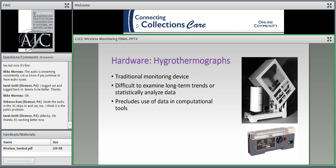A step up from the hygrometer is the hygrothermograph, which some of you are still using. Hygrothermographs remain available, and if properly cared for can provide years of yeoman service. They should be calibrated regularly—weekly or monthly—depending on when you change the paper charts, since they move out of calibration quickly. This is easy to do with an aspirating psychrometer. As everyone moves towards data loggers, it's getting harder to find the paper charts and pens. The main downside is that it doesn't allow you to easily analyze data statistically. I can't really recommend hygrothermographs anymore, given how easy and cheap data loggers are these days.